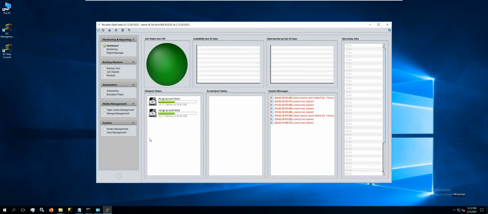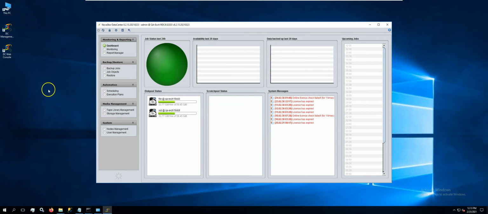This SSL certificate is used for a couple of items, but mainly it's to determine if you're a legitimate user to be able to utilize the DC Management Console, which is the Java GUI, or the DC Web Console, which is the Web UI. In front of us, we have an 8213 command server system, and that Java GUI is running. This Java GUI will allow you to log in from the local system that the command server is running on, no problem, even if the SSL certificate is expired.